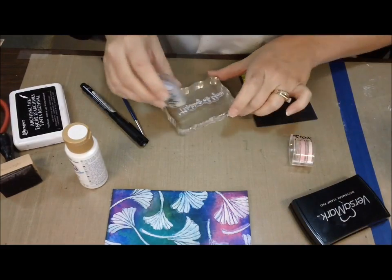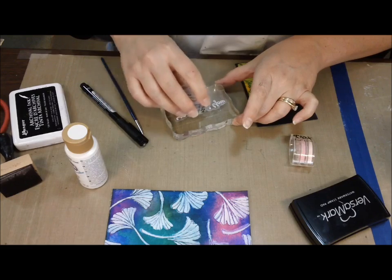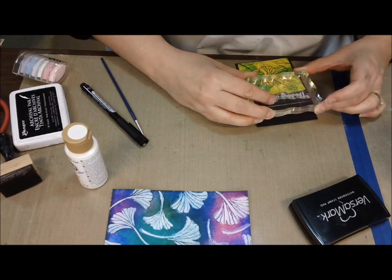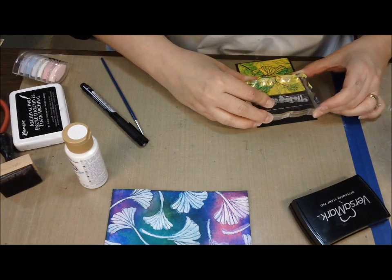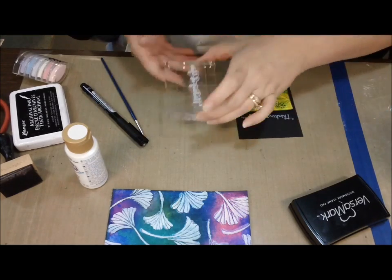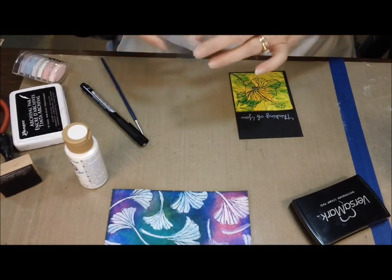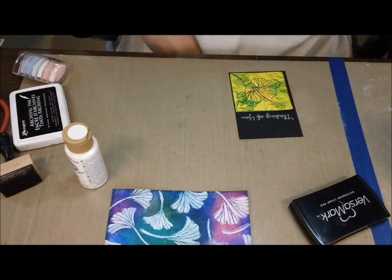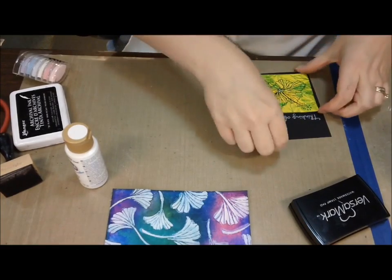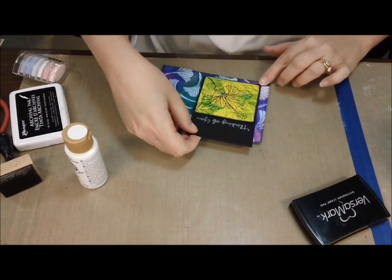So now here's the fussing that I did. I left this in here so you guys can see I go in so many different directions, and then I wind up just changing, like Dr. Jekyll and Mr. Hyde type of thing. But first I tried the Versamark with the embossing powder, but I didn't have white opaque embossing powder, if you can believe that. So then I found some white opaque ink that I had in my stash, and I thought, oh, that looks cute, maybe I'll do that.